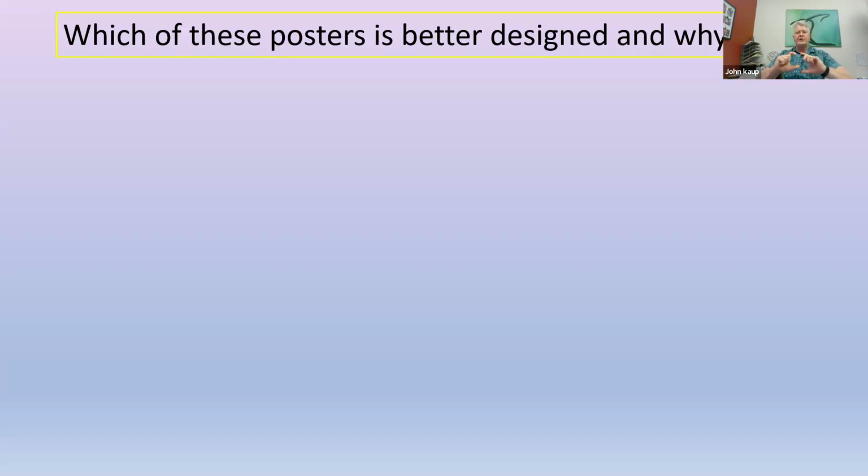But what I want to do is just look at design overall. How are things laid out? Is there white space? Are there text boxes? Do the fonts look adequate to be able to read from a distance? I'm a physical chemist. I love seeing lots of equations on a poster when I step up to something, but that's a bias that I have. There are not a lot of people that want to see all these mathematical equations on there. And so we all have a little bit of that bias that we have to get around.